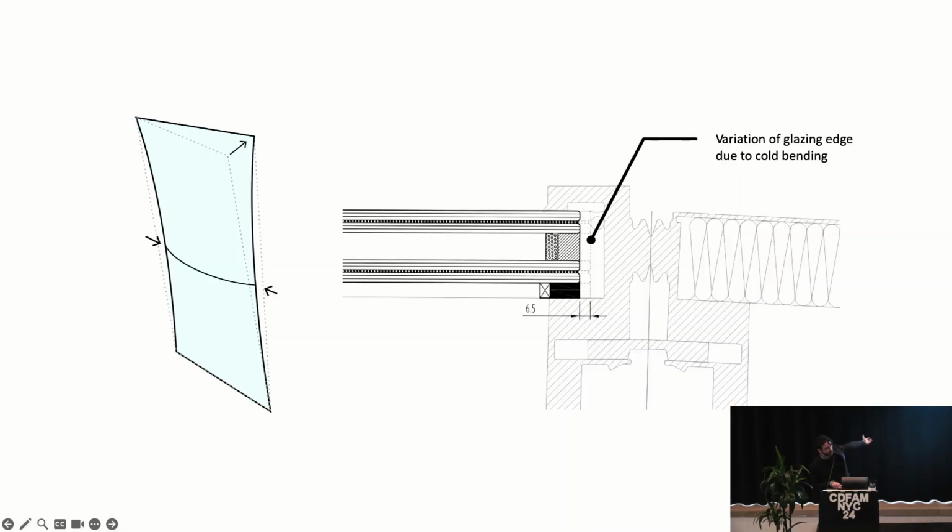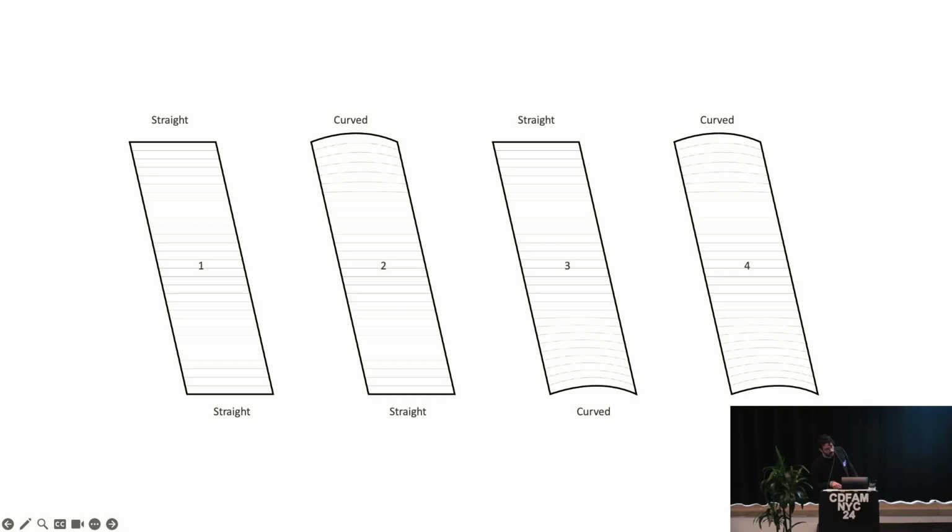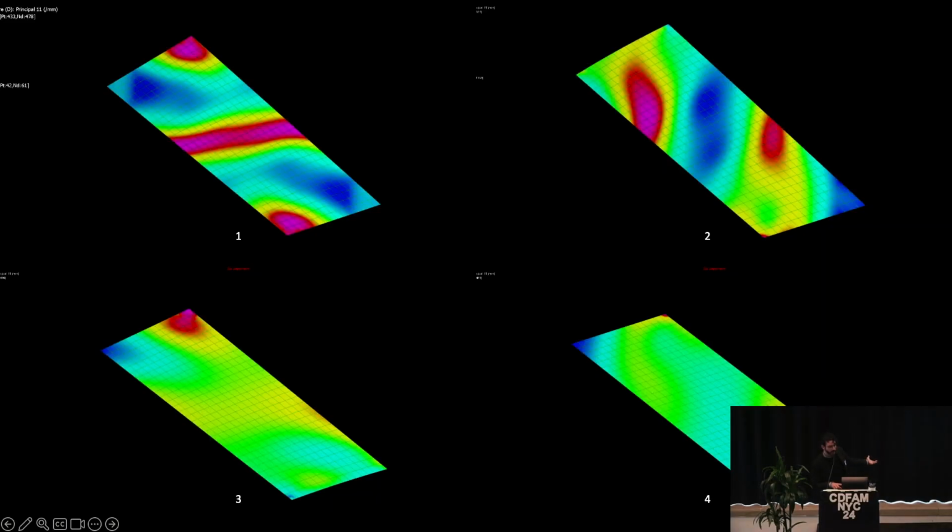You might think that's not very much, but the worst case we saw on the project was 6 millimeters when we looked at all our simulations, which is enough to challenge the connection here. That's going to compromise the silicone. So to solve this, we look and we're like, okay, we have 4 types of panels. Some of the panels are curved on one end, some are none, some are both. That gives us 4 different patterns of curvature.